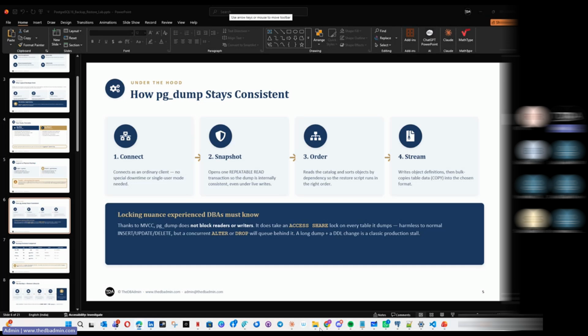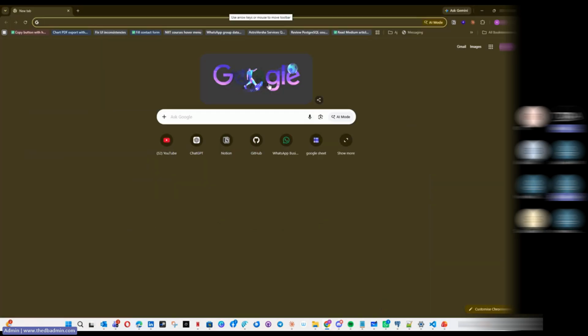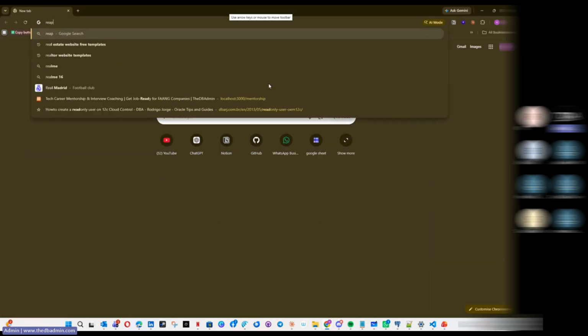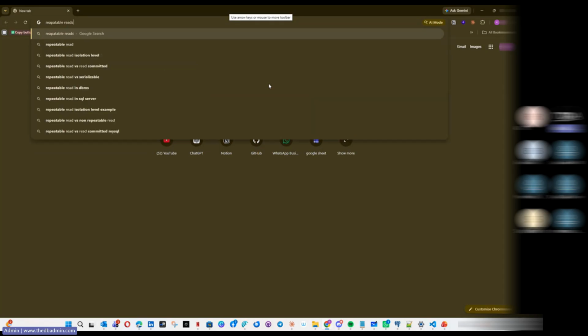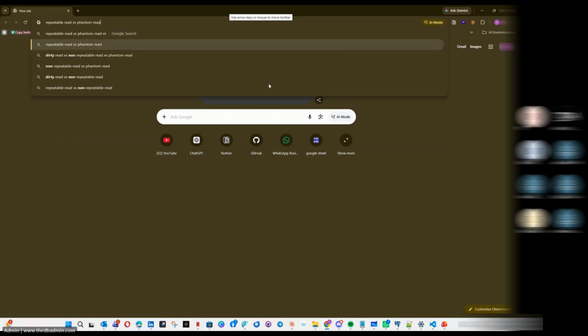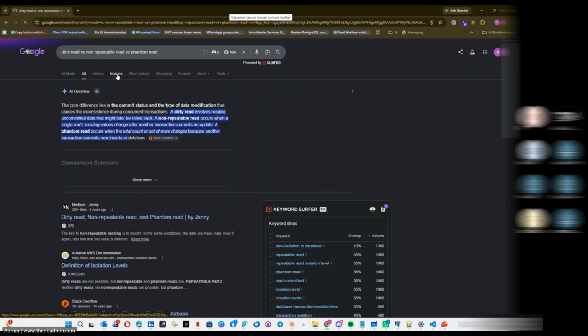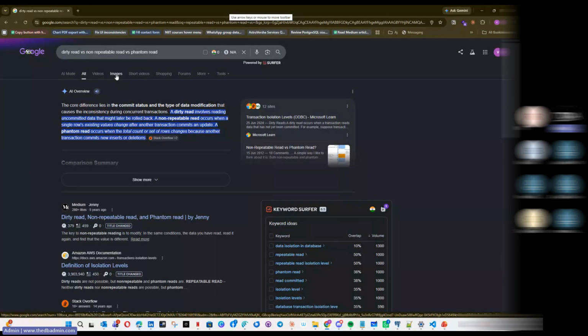What is repeatable read? So today, when you are free, read about the three isolation levels, right? Correct, isolation levels. Read about repeatable read versus phantom read. Okay, read about three concepts: dirty read, non-repeatable read, and phantom read.